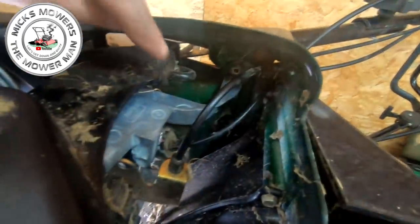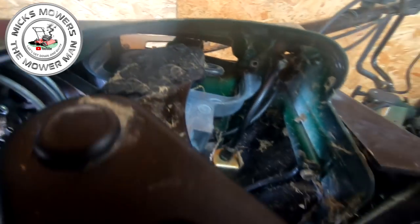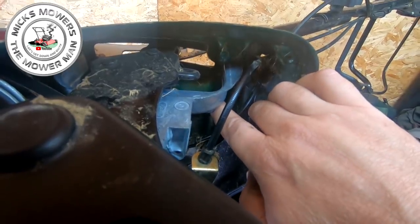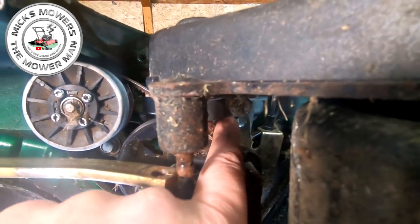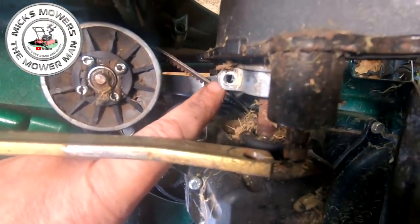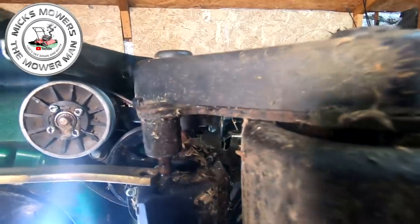Okay, so I've now just slipped the bracket into position, okay? Now, we've got a bit more work to do yet. We're nowhere near out the woods yet. But what I'm going to do, I'm going to put the first bolt in through this bracket here, through this hole. That's the first one to go in, just to hold that bracket up there. Then I'm going to put the two 10 mils in this one here and in this one behind it in there. Where is it? There it is there, okay? And that will go up through and into the bracket. Remember what I said, they're self-cutting, okay? So just go a bit easy, because it is aluminium. So once you have those three in place, the bracket will be near enough secured.